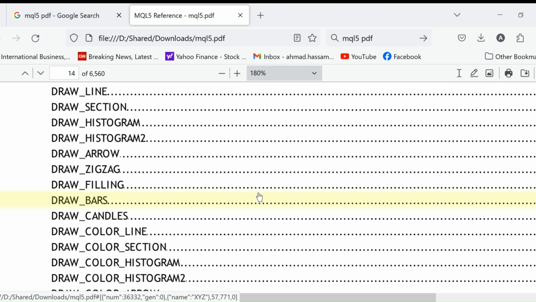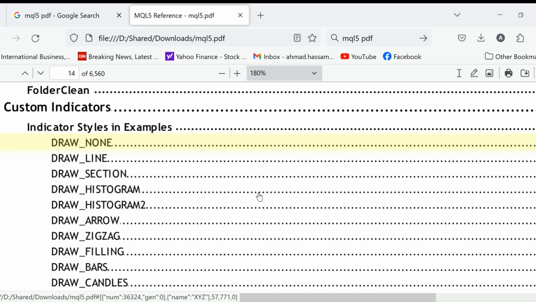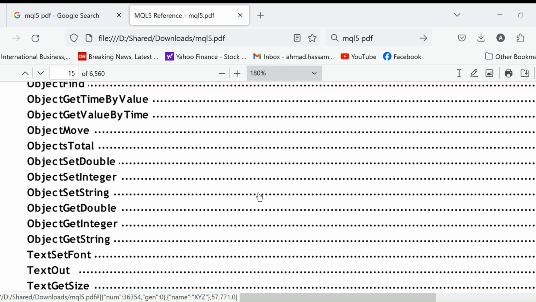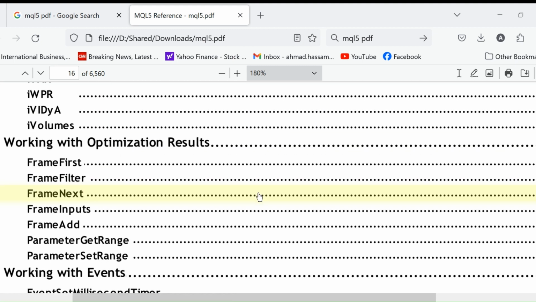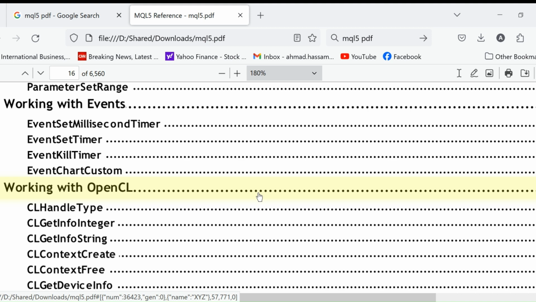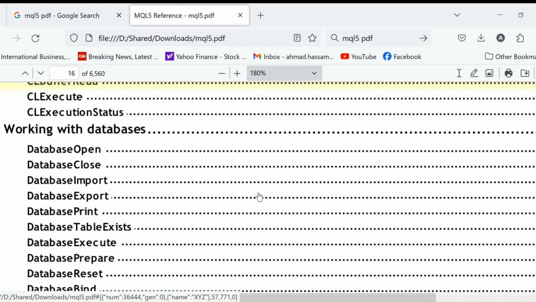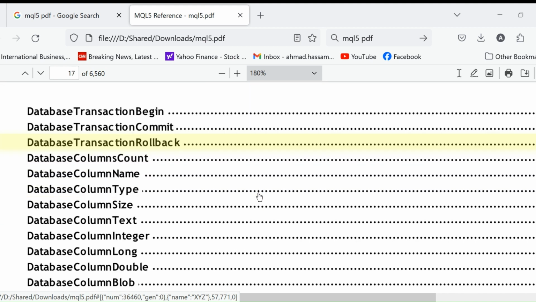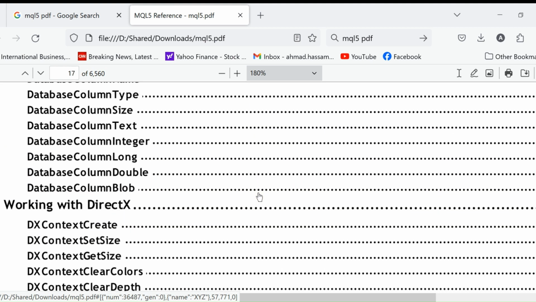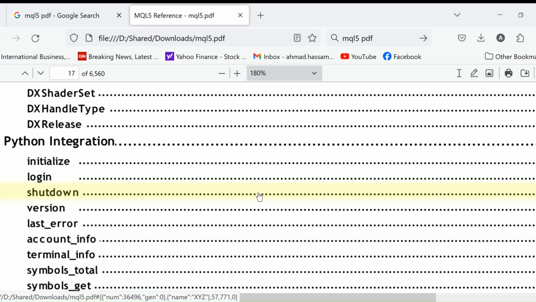It's a PDF, custom indicators, object functions. So working with optimization results, working with events, working with OpenCL. So you learn so many things: working with databases, database transaction, and then there is Python integration. Let's check it.